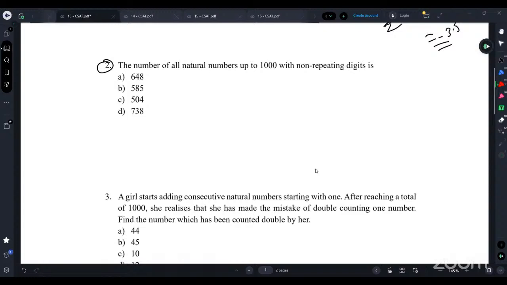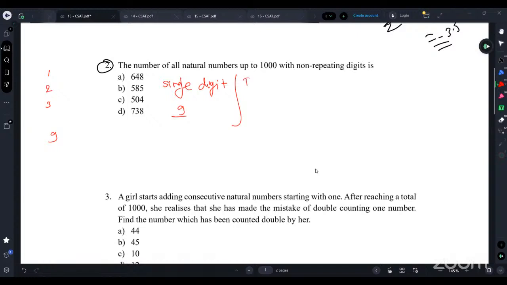We will first count single digit numbers. So how do we count single digit numbers, guys? In single digit numbers, as I told you, starting from 1 to 9, there will be no digit repeated, right? So there will definitely be 9 such single digit numbers which do not have any digit repeated.